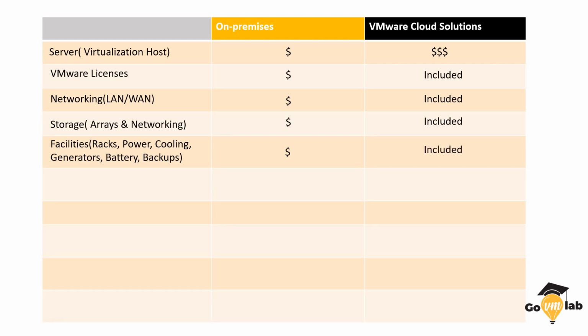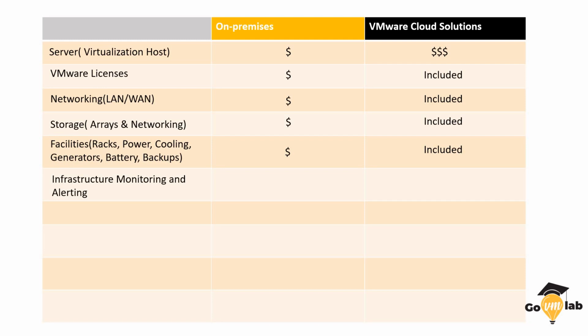In the VMware Cloud Solution offerings or hyperscaler services, we do not need to bother about it. If it's Google Cloud VMware Engine, Google is actually providing all these infrastructure services to us. Google is responsible for taking care of all the racking, power cabling. Similarly, for VMware Cloud on AWS, since the entire VMware SDDC solution is running on AWS infrastructure, AWS is taking care of giving us the best of the best facilities for hosting our applications with no downtime. So again, we do not need to get involved in laying out and taking care of these facilities.